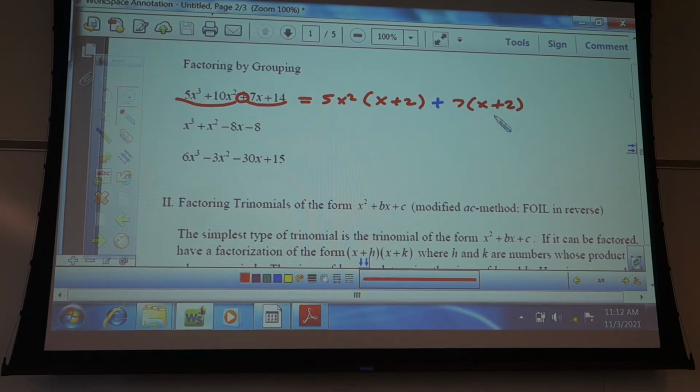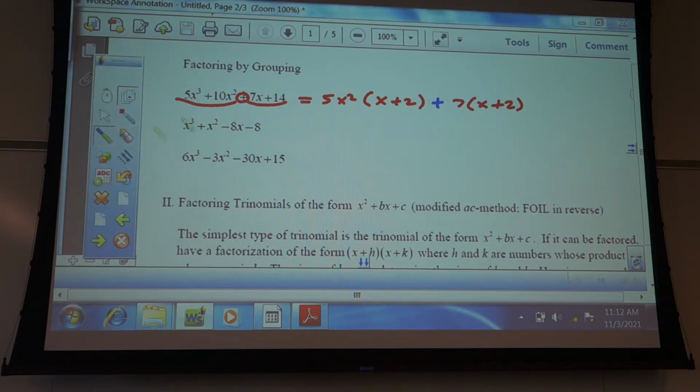Right. Okay. Now, I have sort of 2 pieces. I have this piece over here, which is three things being multiplied, well, four things being multiplied. This is a 5, and an x squared, and x plus 2 being multiplied. Everyone look up. This is a 5 multiplied by an x squared multiplied by an x plus 2. Everybody kind of understand that? So if you. There's three things being multiplied here.